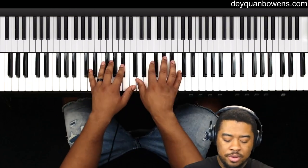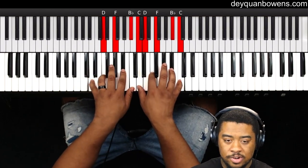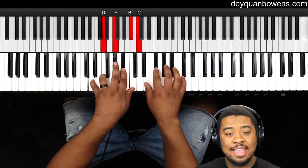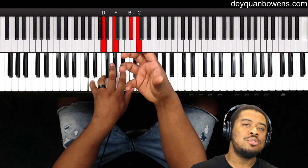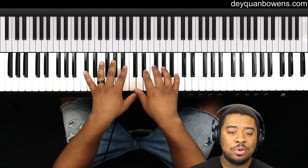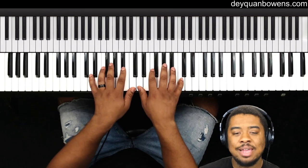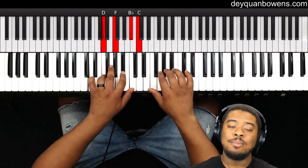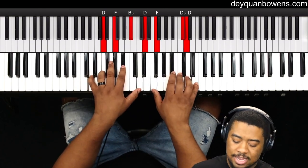But if you're doubling the chords, right, for example, like that, you can break away with your right hand because your left hand is still holding down, so it's giving the illusion that you have a sustain pedal. And I'm not using my sustain pedal on my keyboard, by the way. I'm just creating melodies in my right hand to create movement, but still sound full and smooth at the same time.